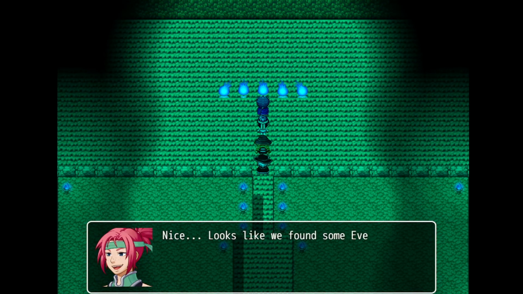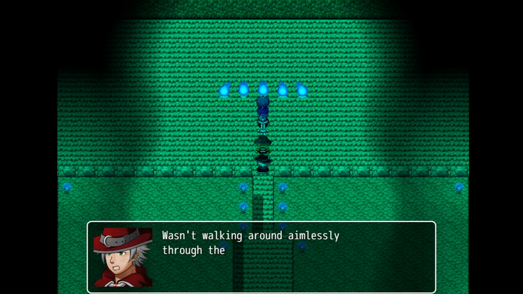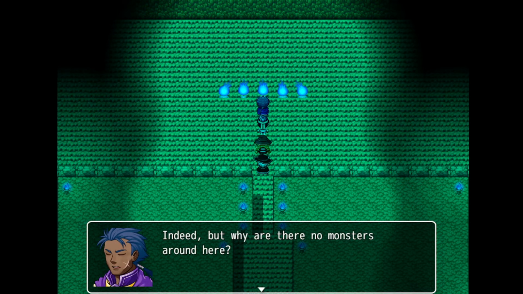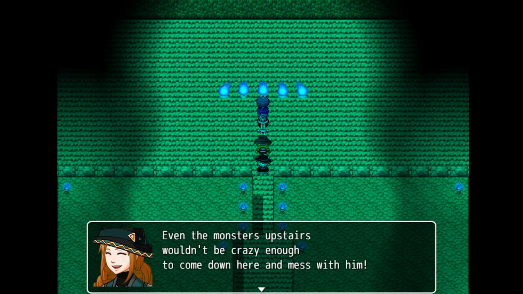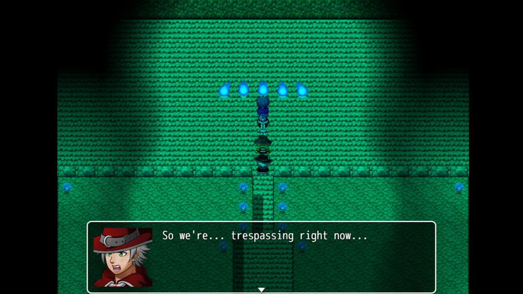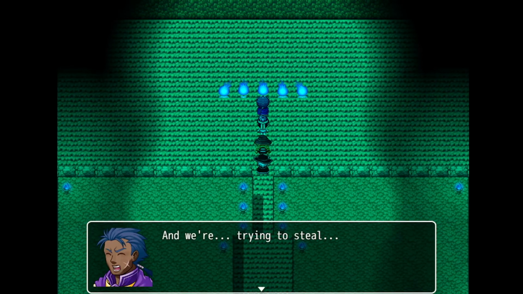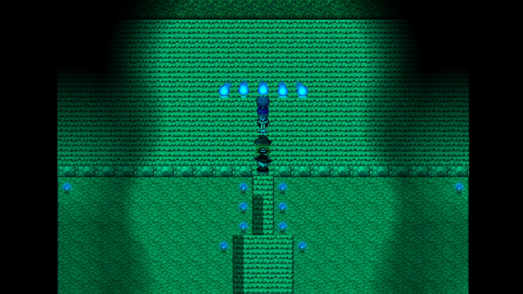Wow, would you look at that? Nice, looks like we found some Everflame. This seems too easy. What do you mean? Wasn't walking around aimlessly through the dark difficult enough for you? Indeed, but why are there no monsters around here? Oh, that's just because of the Everflame Guardian that defends the blue fire from intruders. Even the monsters upstairs wouldn't be crazy enough to come down here and mess with him. So we're trespassing right now. And we're trying to steal it. And this Guardian is probably really pissed at us right now. You gotta do what you gotta do.